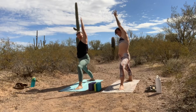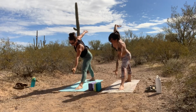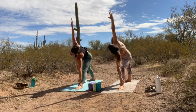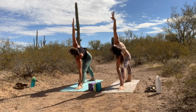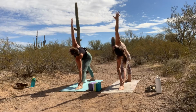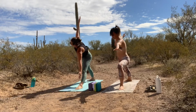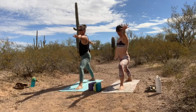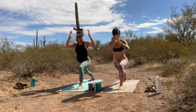Exhale, straighten that front leg as you reach forward, triangle pose. Bringing the right hand down to the front shin or ankle. Pause here for one full cycle of breath. As you exhale, come back up, warrior two. Back into warrior one. And hands down to frame that front foot.